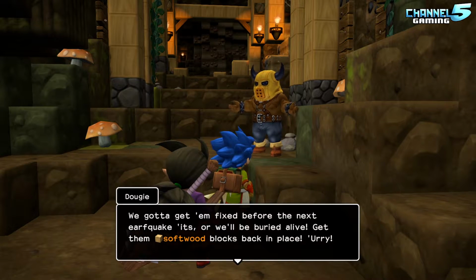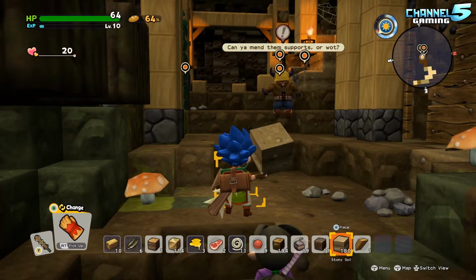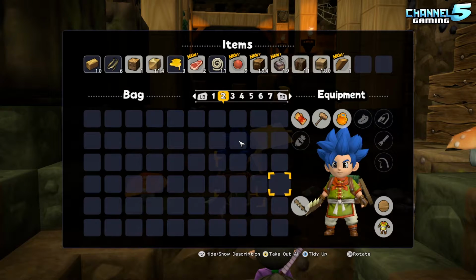Get them softwood blocks and back in place. Hurry. Softwood blocks. Do I have any softwood blocks? I got sand. I don't have softwood blocks. Cobblestone, sand, earth, wood, wooden bracket.